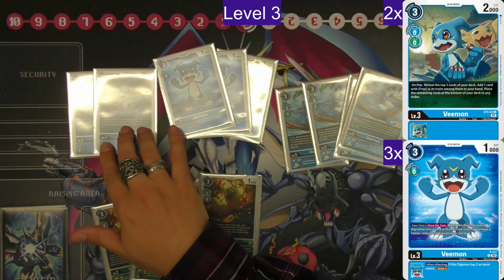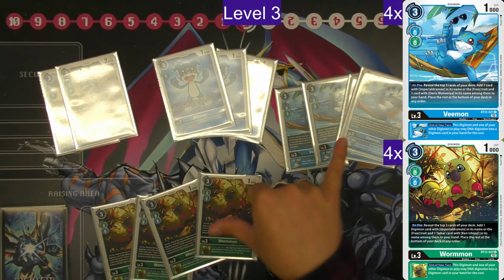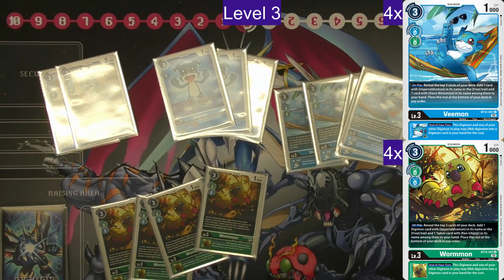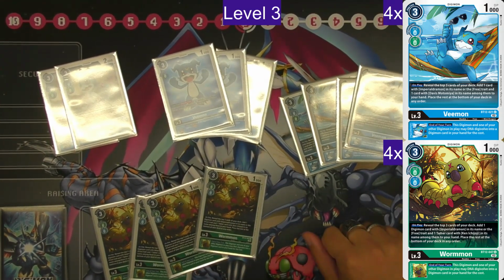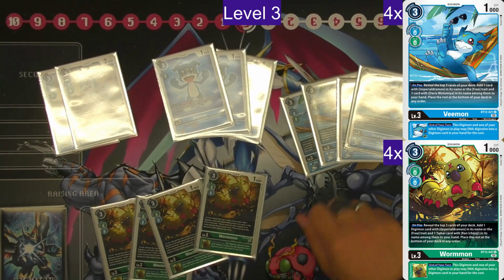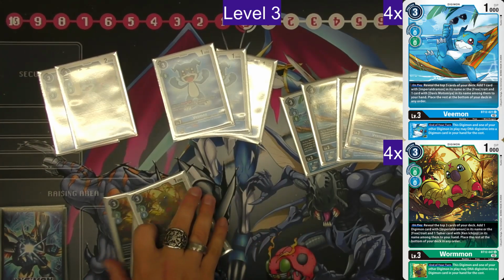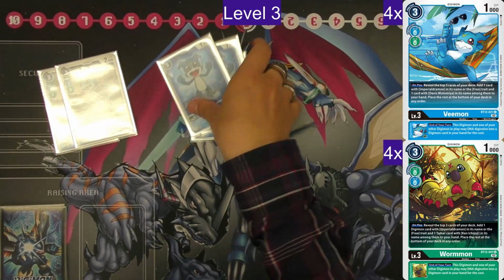This is just more search. That's why you only play a few of them. Like I said, these 2 here, these are your key cards. You want to see these guys in your opening, and you just want to keep finding them. A lot of the time, you'll play a Vmon, you'll search, you won't find anything, you'll add the Vmon, you'll do it again, find the Vmon, search again, find the Wormmon, search again. Till you find all your pieces. This deck is all about finding your pieces.